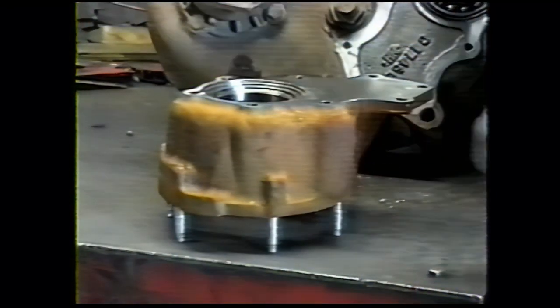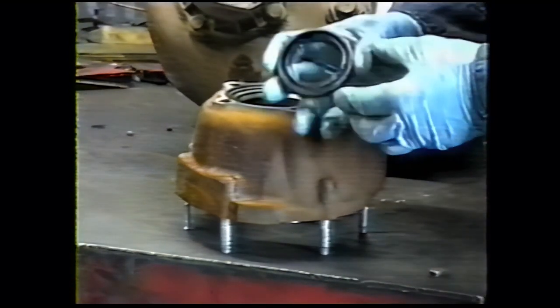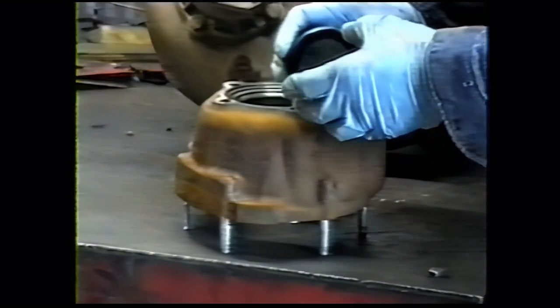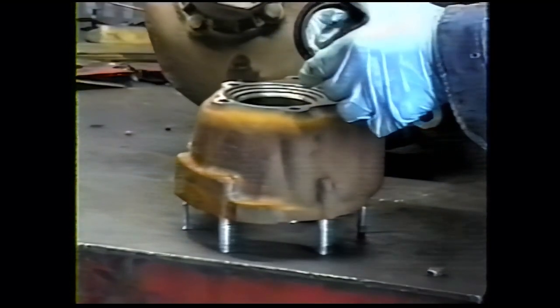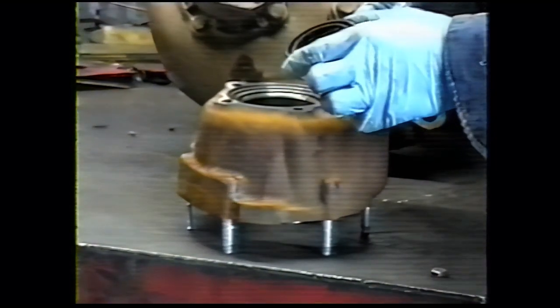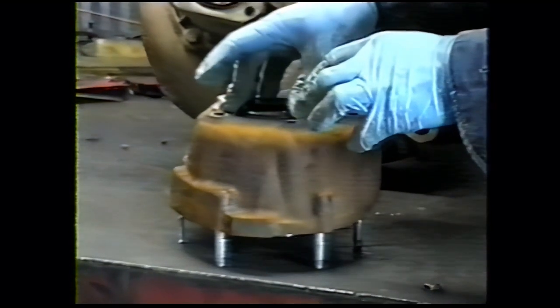It's time to reassemble the transfer case adapter to the transfer case. First thing we're going to do is put the seal in. The seal has some sealant around it, and there's a black edge here. Put the black edge to the back side. There's grease inside here. We're going to add a little grease and make sure there's no dirt inside here. This provides initial lubrication for the seal before oil gets splashed up there during operation.